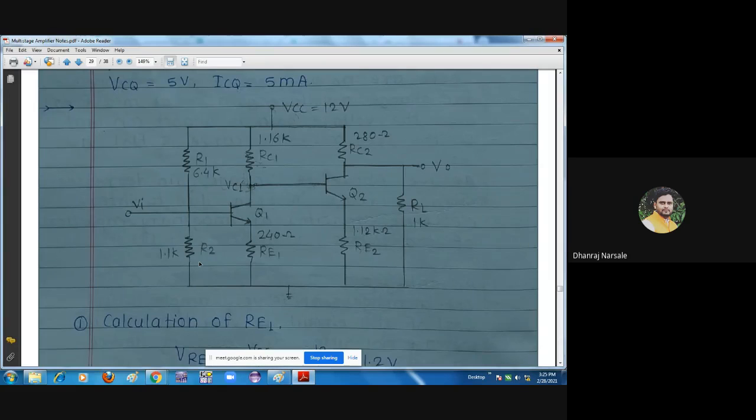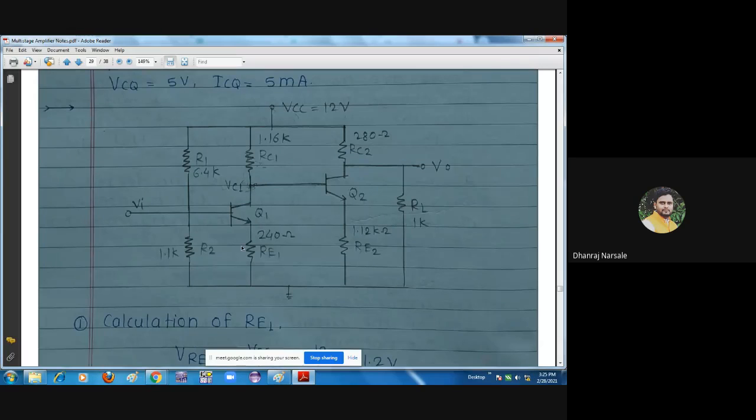According to the design guideline, the current flowing through this resistor, IR2, is 1/10 of ICQ. बरोबर आहे का? फर्स्ट मेथड मध्ये आपण बघितलं होतं. मग IR2 इज इक्वल टू 1/10 ऑफ ICQ. ICQ तुमचा किती दिला होता त्यामध्ये? 10 मिली एम्पियर. So IR2 is equal to 10 divided by 10, means 1 milliampere. Means I got the value of IR2, and by applying KVL to this base loop, we have calculated the value of VR2. Suppose we consider that the voltage drop across this resistor is VR2.